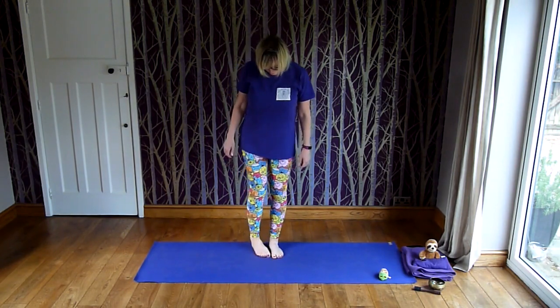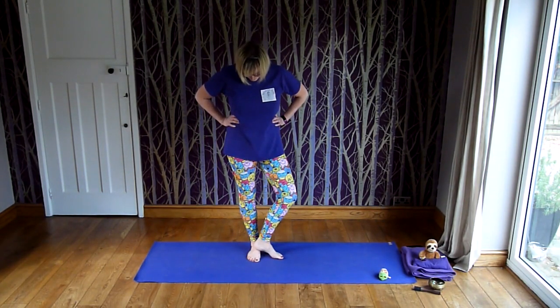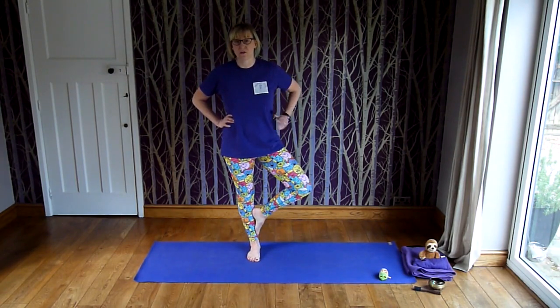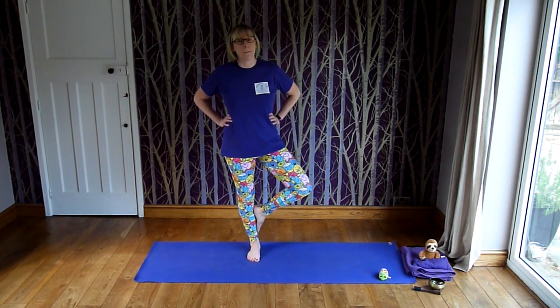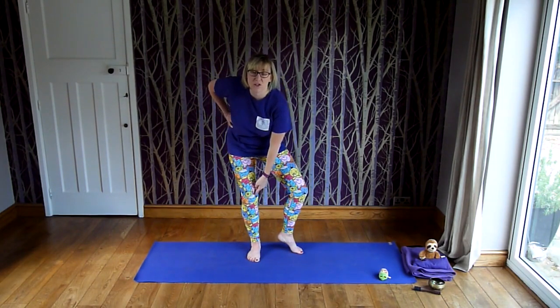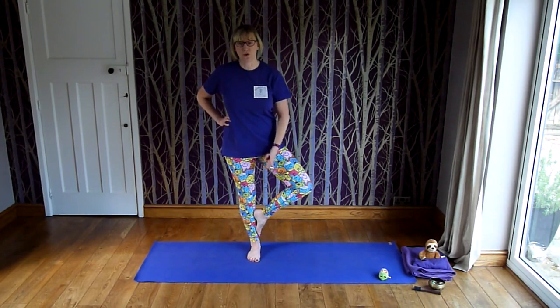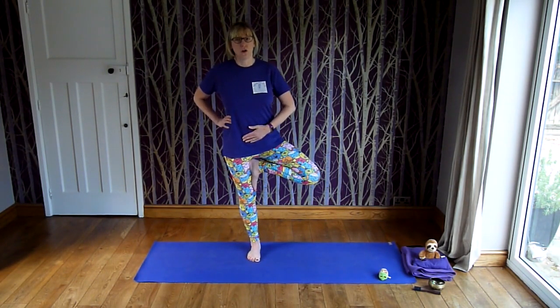Ready for tree pose. Okay. Steady base. Baby trees. Heel on the foot. Hands can come to the hips just while you start this one. Now, if you think that is too easy, take your foot to the ankle. Okay, your toes are pointing to the ground and your knee comes right out to the side. Is that too easy for you today? If it is, you can go higher, but you can never go against the knee. No, no, no. That is going to really damage your knee joints if you're pushing against it. So you either have to go down by the ankle or the bottom of the leg or up and right to the top.